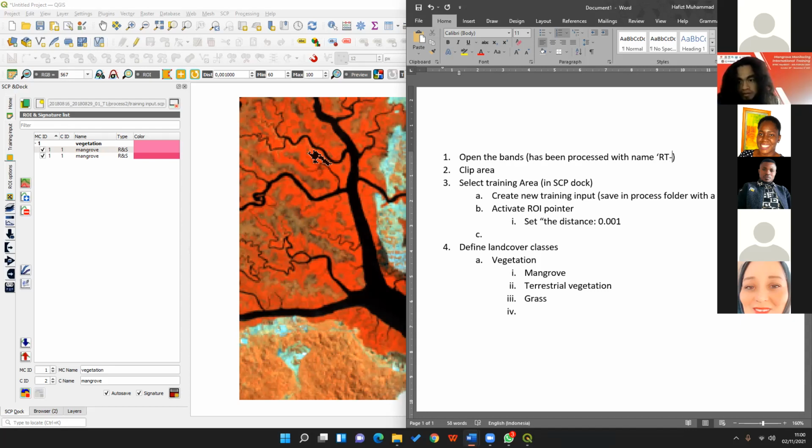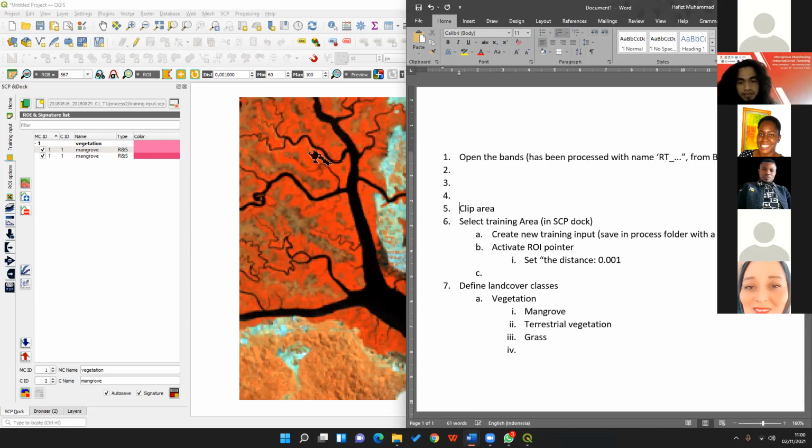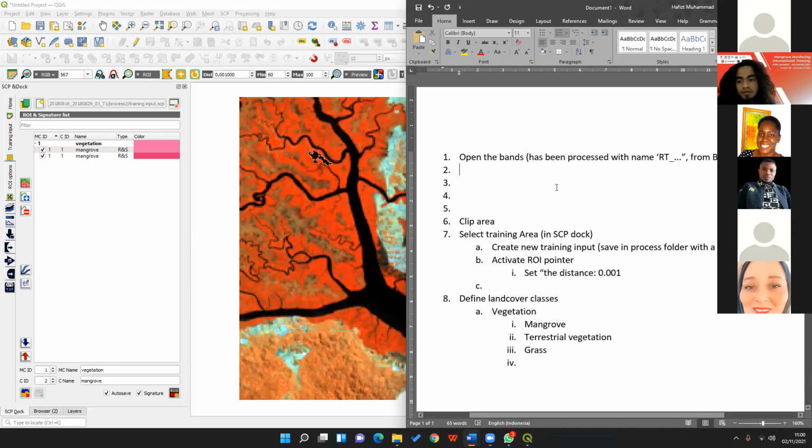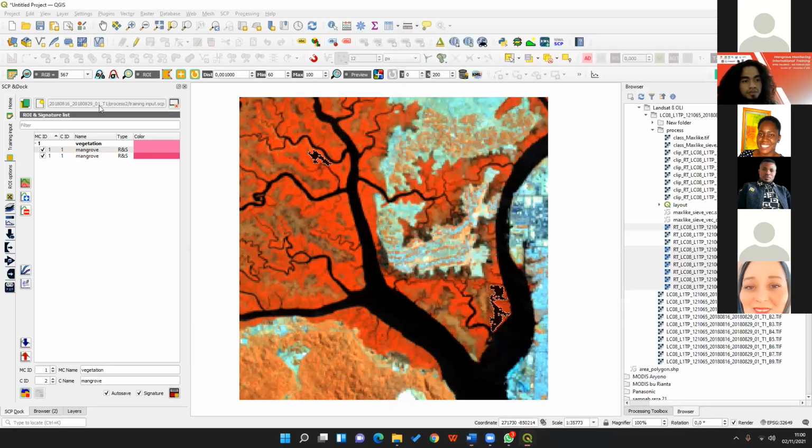From band 1 to band 7. Yes. Okay. From band 1 to band 7. I will close it.